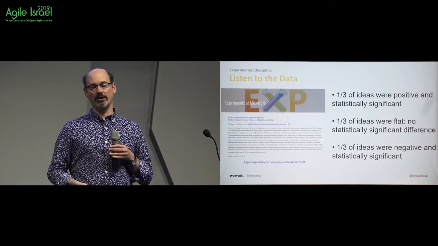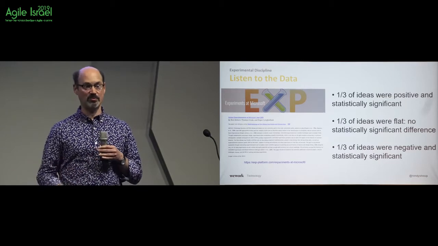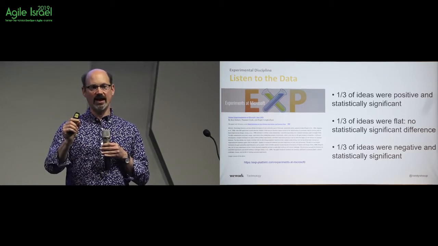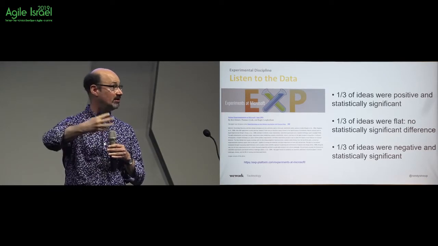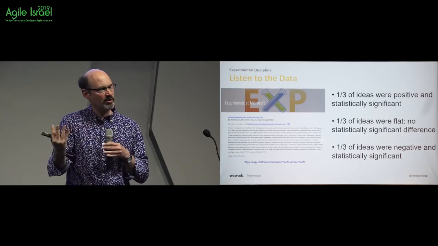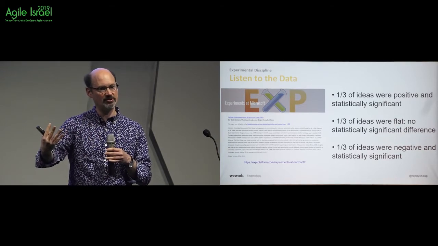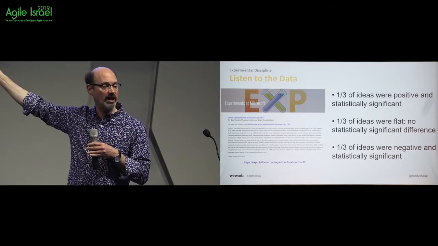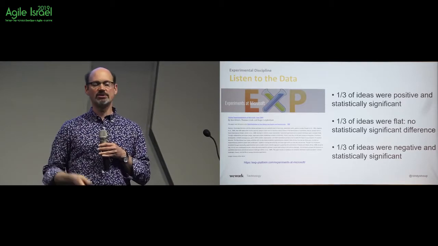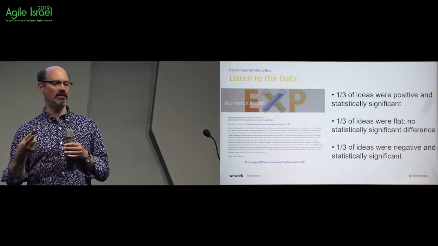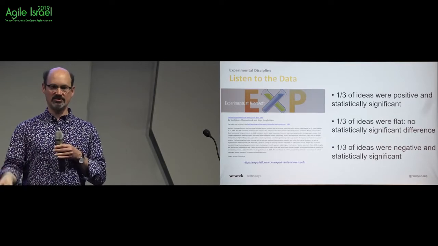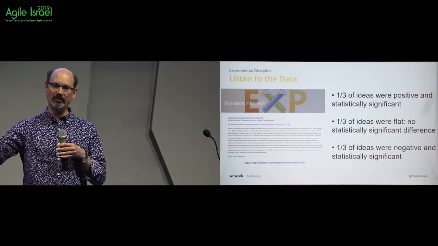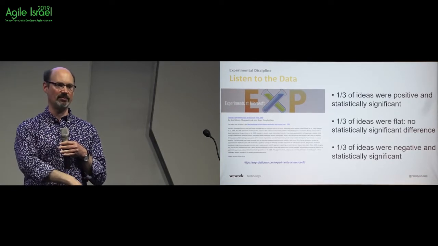One of the great things that Ronny Kohavi learned as he was running that experimentation platform at Microsoft is this idea that one third of the ideas they had were positive and actually moved the needle in a statistically significant way. So this is actually pretty successful. One third of the new features they tried at Microsoft worked. Turns out that one third of them moved the needle in the negative direction, and one third of the ideas were flat. So imagine if they were not doing this in an experimental way with statistically significant results. They would have no idea whether they were doing something that was improving things, making no difference, or making things negative.